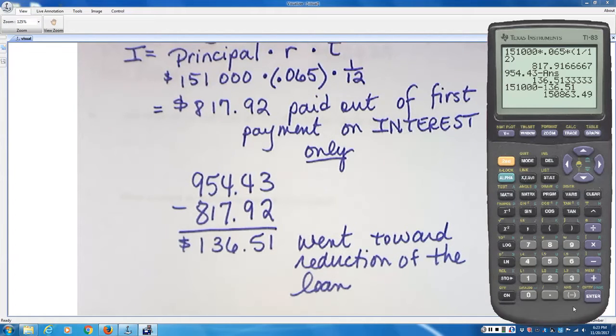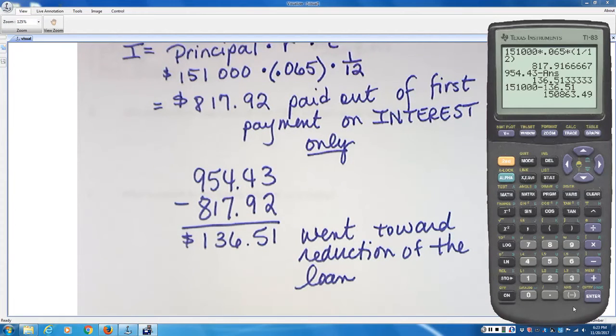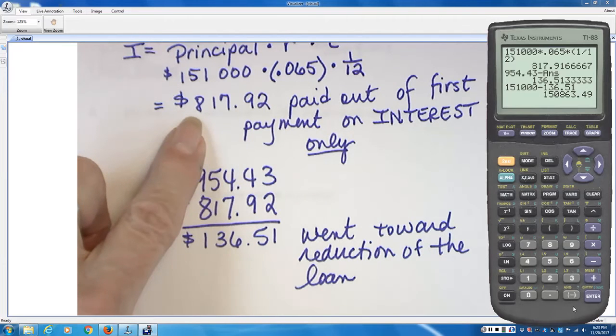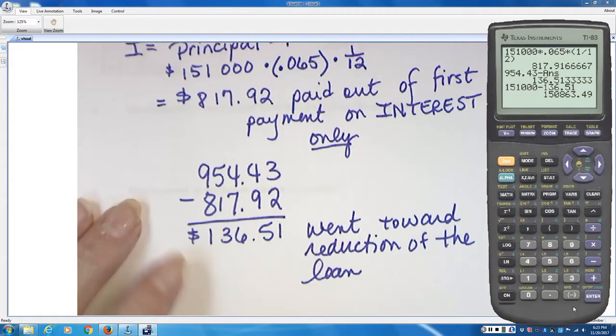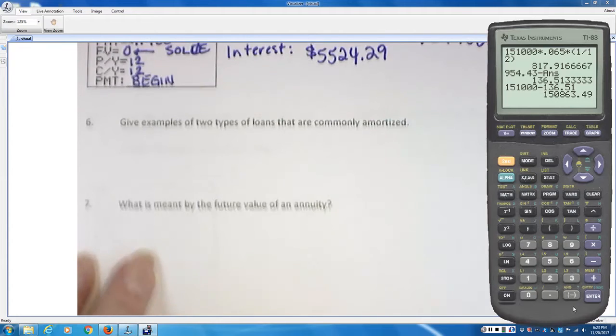So that's why sometimes you do interest by calculating up the total number of the payments. And actually, if you wanted to know the total amount of interest that's going to be paid on this loan, you would take that payment amount times 360 payments, and that would give you the total amount you're going to pay back. That's the total amount out of your pocket to buy a $151,000 house, essentially.